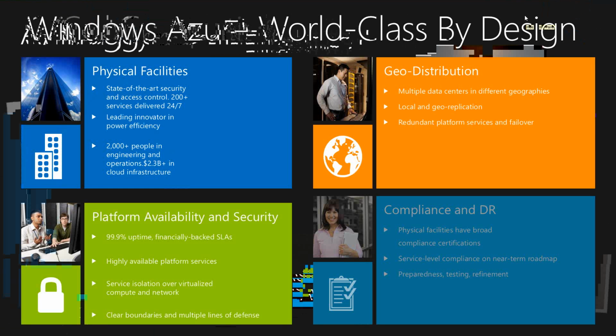Platform availability and security. Platform availability and security means that all the time your data will be up, irrespective of what happened to a data center, if something went down or wrong, or some machines went down, no issues. Your platform availability will be 99.9% uptime, and we will ensure that it does not go down. So we do service isolation over these compute and networks. Compliances and DR: there are many countries which are not ready to even trust other boundaries. So we have got many certifications from different companies who are security experts, in order to ensure that we are compliant and we also have disaster recovery in place.